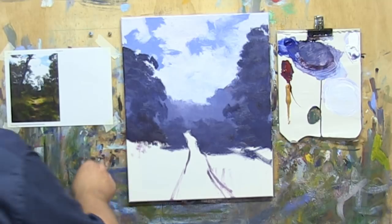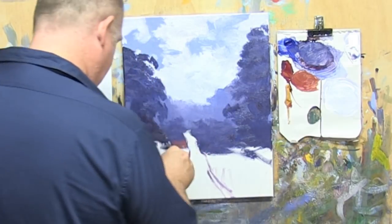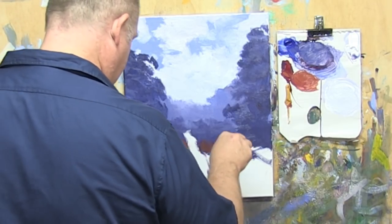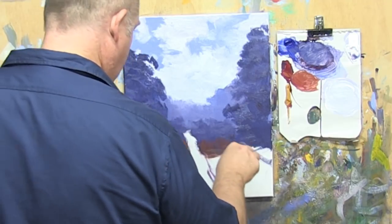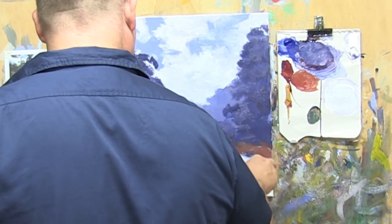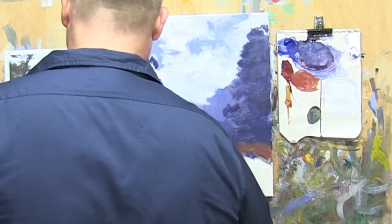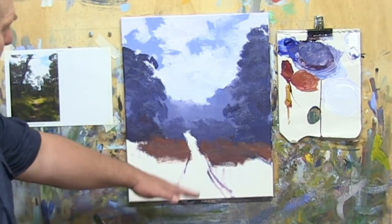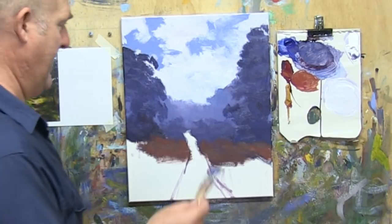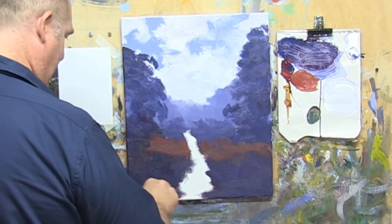That's where we're going to place all of our grasses and things over there. What we want to do is get some red and some yellow, just to get a nice warm tone, and run some of that in where we're going to have this light passage — it's really going to be through in there. It's going to be some light popping up there, because when we put some highlighted grasses over this red, it's going to look good. I won't go too far down towards the bottom. The tree is going to run out of there. Try and eliminate any white canvas, although a few specks here and there I'm not going to fuss about.